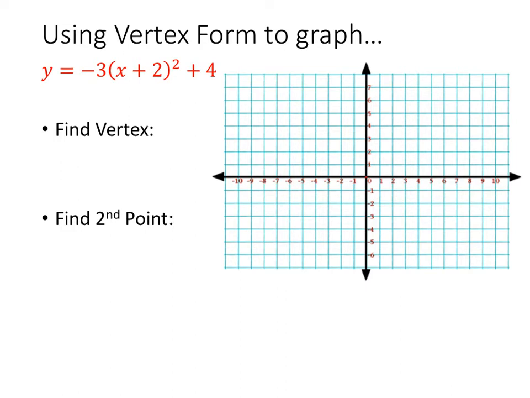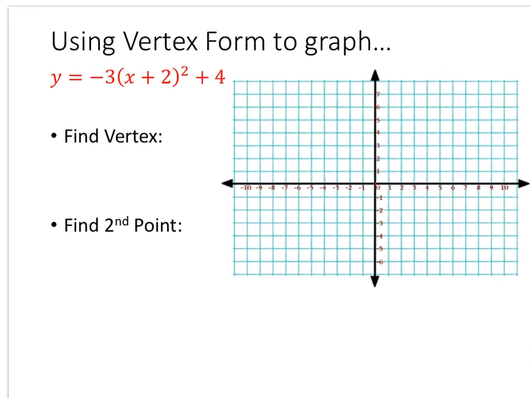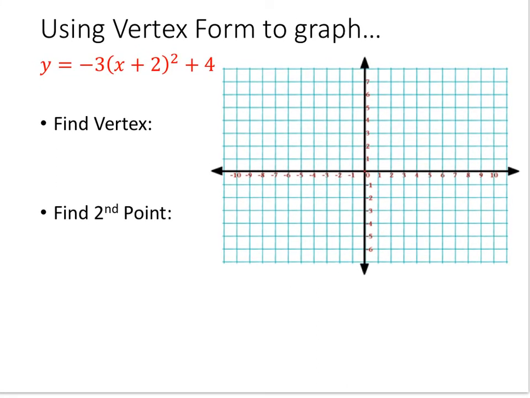So I have my vertex form, so I just need to find my vertex here, and my vertex is always going to be h comma k. In this situation, h is negative 2 because it's plus 2, and then k is equal to positive 4 because it's plus 4, and then that gives me a vertex of negative 2 comma 4. And just like in the last example, I'm going to go ahead and plot that, so negative 2 comma positive 4. Now I know my graph is going to point downward because this is negative 3, so I should expect something lower than this.